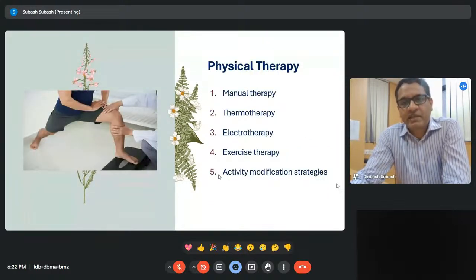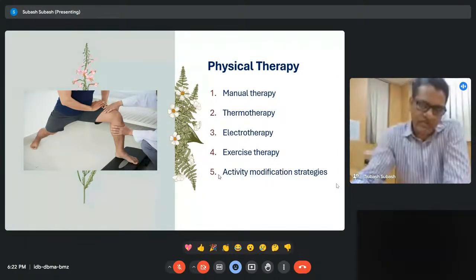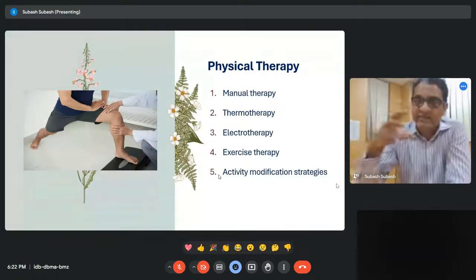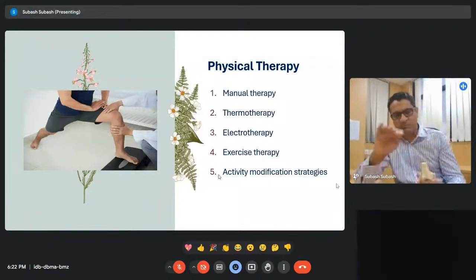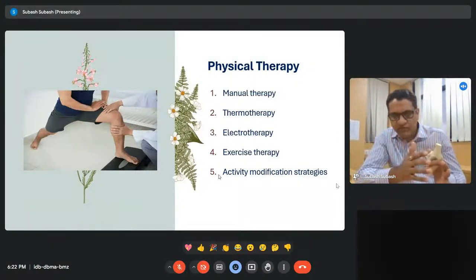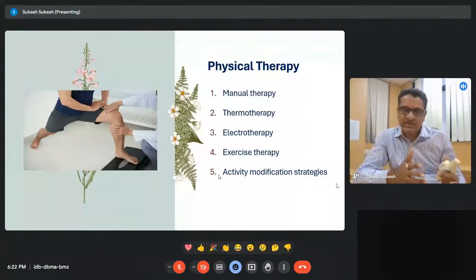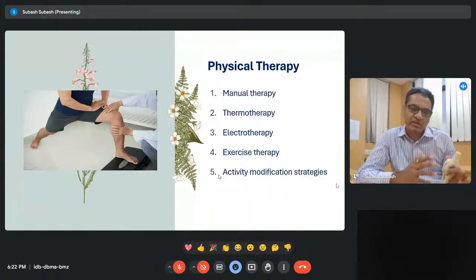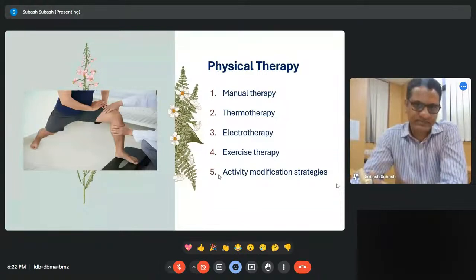So physical therapy, that is exercises, manual therapy, ice packs, thermotherapy, electrotherapy, which physiotherapy uses for you. These are all temporary measures to keep the pain down when there is an inflammation process. So your pain comes and goes. It's not a continuous process. There's a period of pain for a few weeks, 2 or 3 weeks, and then it goes away. That is the time where physical therapy and manual therapy help, because when you rub and massage, naturally the pain tends to settle down, and that's how the inflammation settles down.